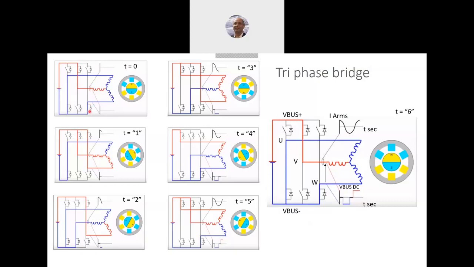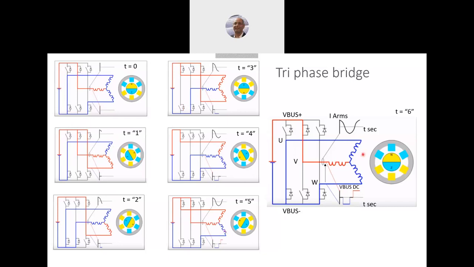So first, you give the bus plus go here and here back, and here you let the bus minus. So here we have 6 switches where every time one switch or some of the switches are open or closed, but every phase can be connected to either the B minus or B plus. So this is when T is 0. This is after step 1, 2, 3, 4, and 5.